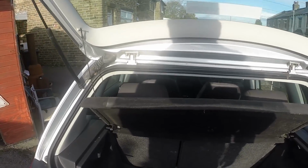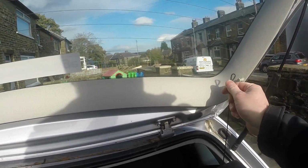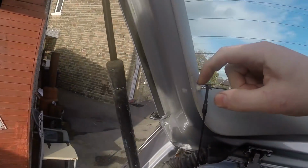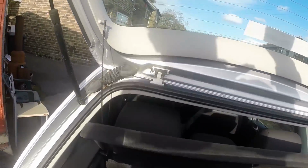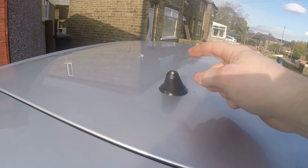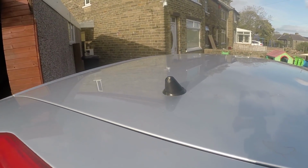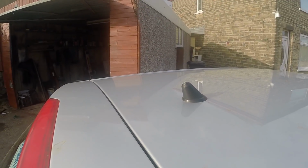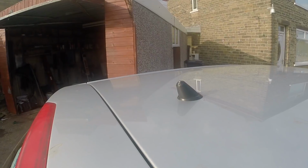Before I go, I thought I'll show you my little repair on the tailgate. You see there's a plastic doodah there, you hang that off there and it holds it up. Unfortunately on this side it's missing, so I just put a self-tapping screw in. Does the job. Something else I notice is missing: the radio aerial, so I'll get a replacement cheap enough. I might just fit one before I sell this car. I've got a bit left in the budget, so I might just do that.